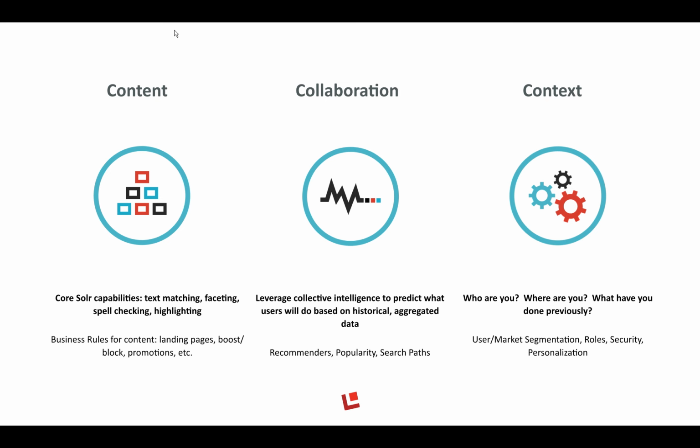And so, first and foremost, this is where most search engines in the past have stopped. If you just take Solr out of the box, without any of the learning to rank or any of the machine learning bits, or an Elastic or any of these other legacy systems, you find that they stop at the content side of the equation. Namely, you get text matching, you get keywords, you get your 10 blue links, you get your facets, maybe you can overlay some boosting and blocking and some basic rules, but you're often falling short, in my opinion, on the overall capabilities that you could be delivering to your customer.